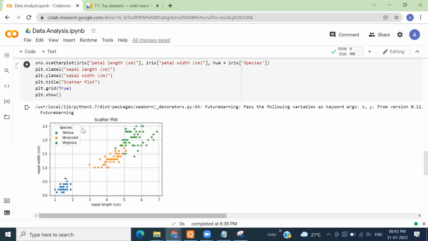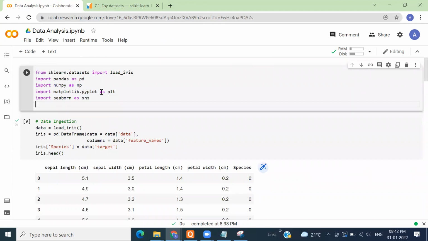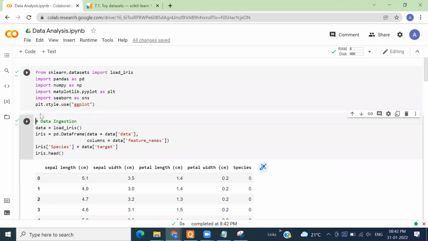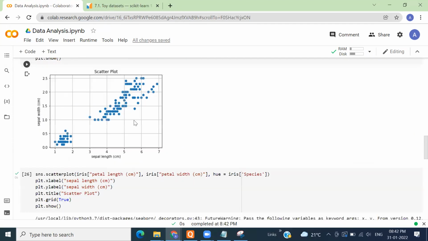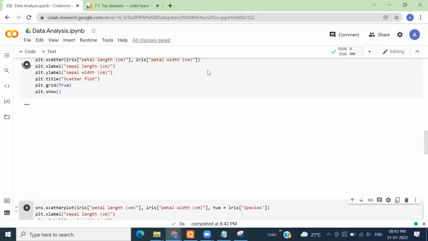Now you can style your figure also. Right now I feel this figure is looking very dull, so let me tell you about some style components. I am using plt.style.use and I'm using ggplot. ggplot is one style format. If I rerun this, you'll see that the plot visual looks different.